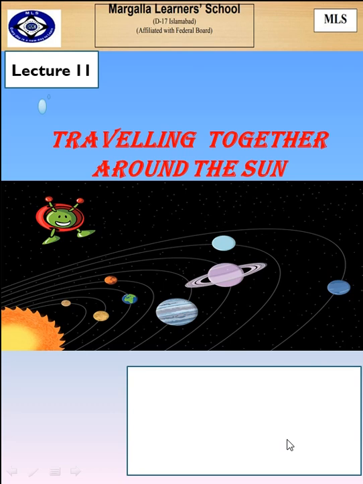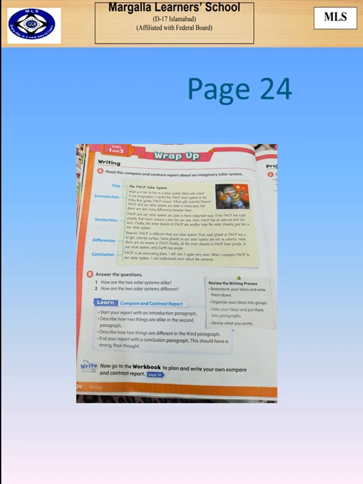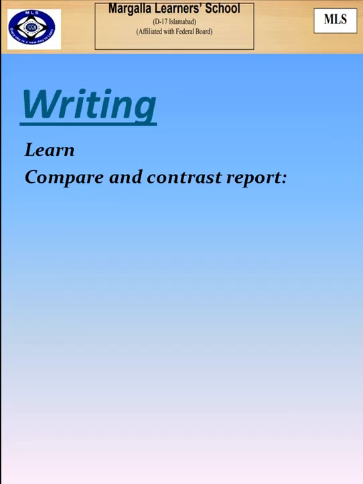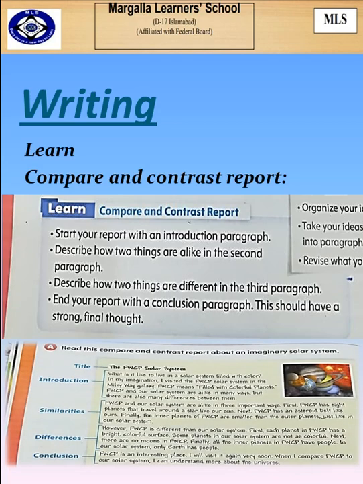In today's lecture, we are going to complete our page number 24 activity. Open up your books, page 24. Today we are going to learn about a compare and contrast report. We are going to learn how to write a compare and contrast report. We have already gone through a compare and contrast report in part A, how you are going to write one.